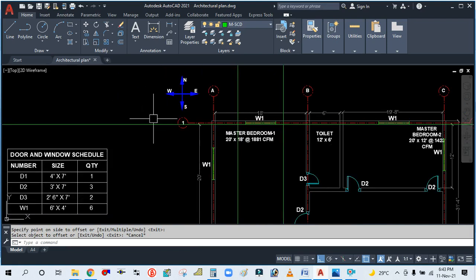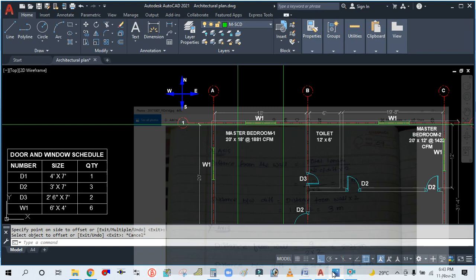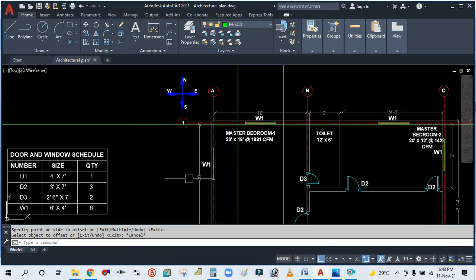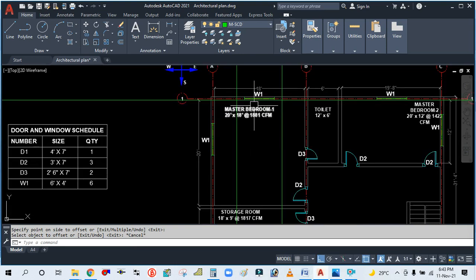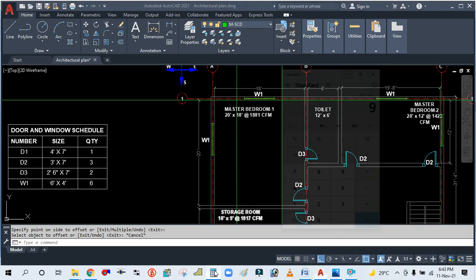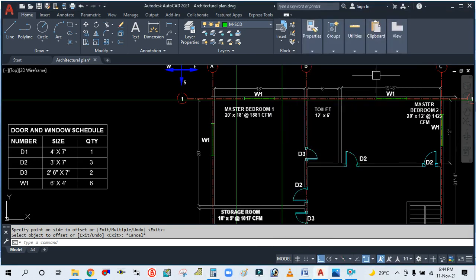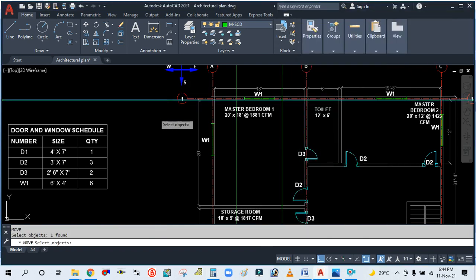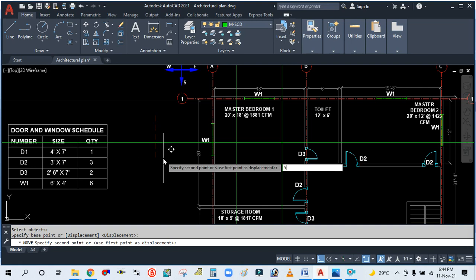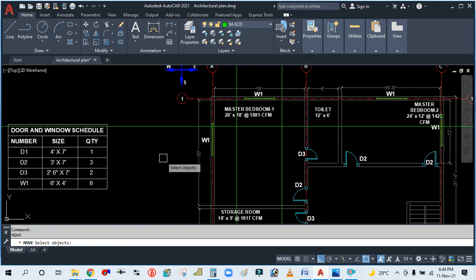Also from this side, in the y axis, the distance from the wall is total length divided by number of diffusers into 2. So in this axis you can see the total length is 20 and the number of diffusers is also 2, into 2. Clear this? So 20 divided by 2 into 2, 4, 5 feet. So move this line 5 feet. It will provide the distance from the wall 5 feet.